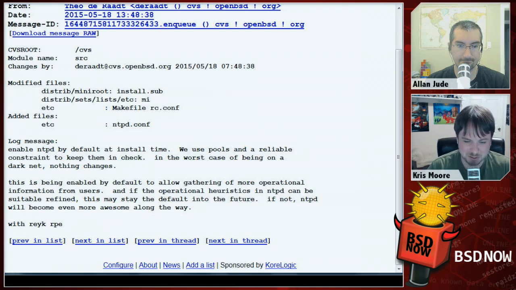But I'm encouraged to see them flipping this on by default in OpenBSD. Usually they're pretty conservative about what's on by default. So it makes me feel good that we're shipping with that in PCBSD. But of course, lots of problems can be traced back to time being wrong on one system or another. So hopefully this will eliminate a lot more of those cases.